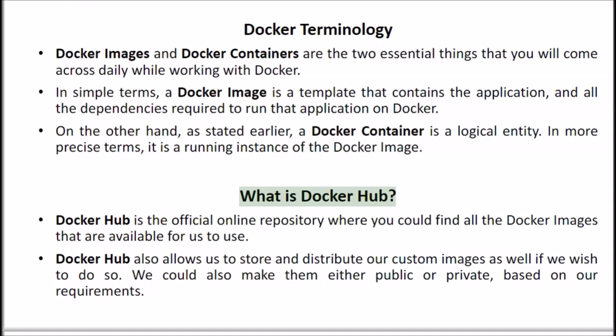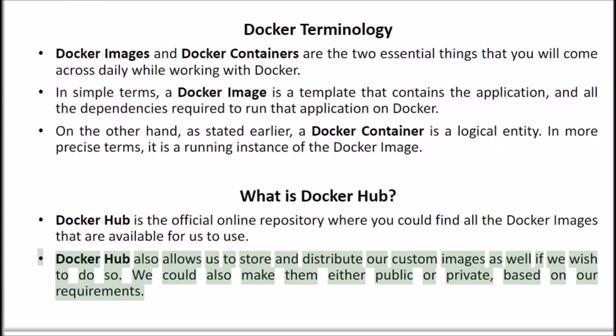What is Docker Hub? Docker Hub is the official online repository where you could find all the Docker images that are available for us to use. Docker Hub also allows us to store and distribute our custom images as well if we wish to do so. We could also make them either public or private, based on our requirements.